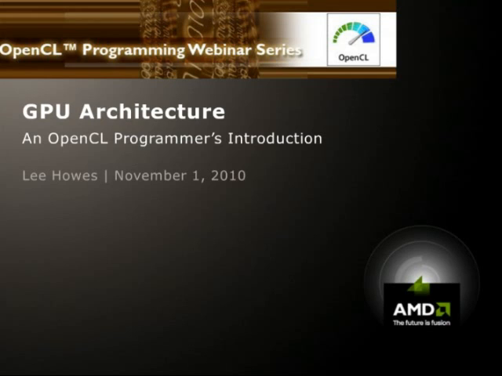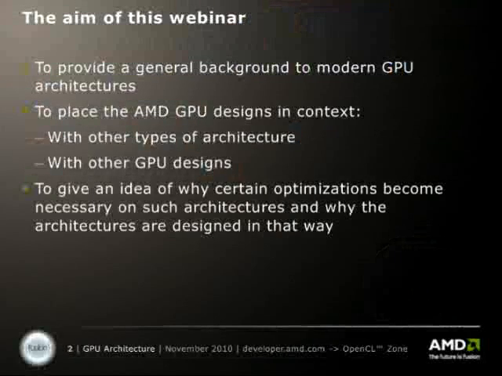Okay, so the purpose of this webinar really is to give an introduction to GPU architecture from an OpenCL programmer's perspective. My name's Lee Howes and I'm from AMD Sunnyvale. So what we want to do is look at the architecture using a slightly different approach from the normal, rather than just describing the architecture at the low level or describing optimizations for it. And those will be discussed later during a performance optimization webinar.